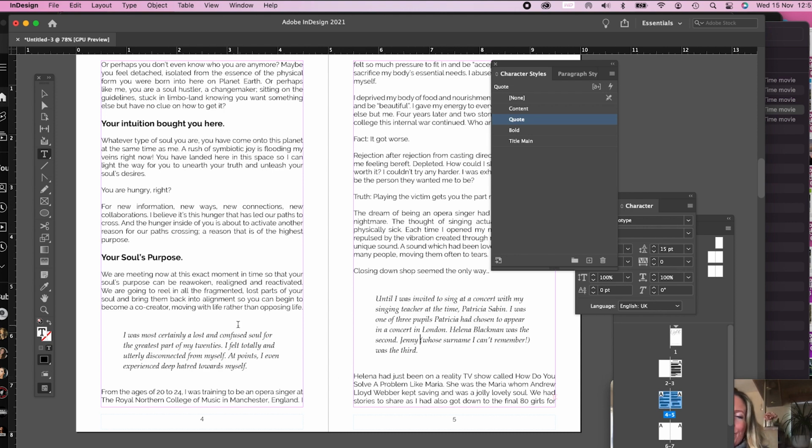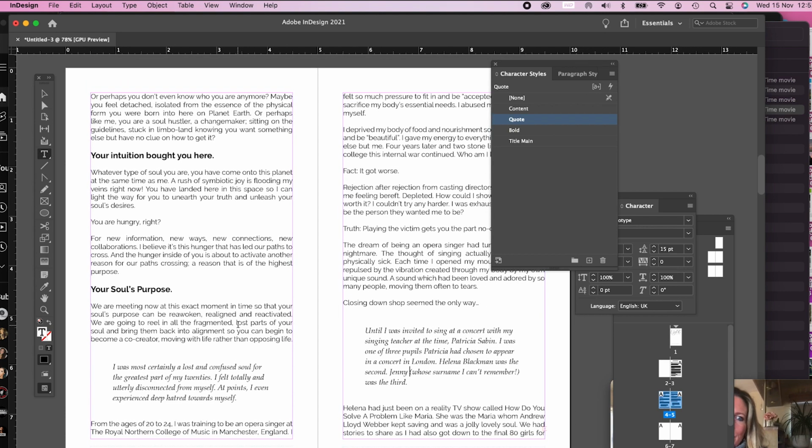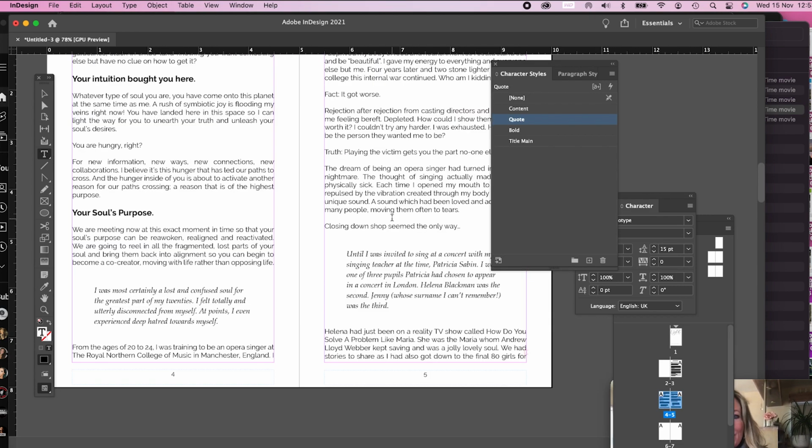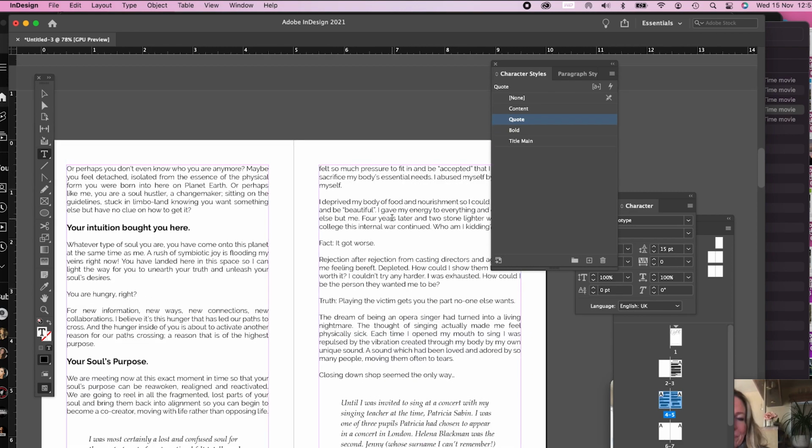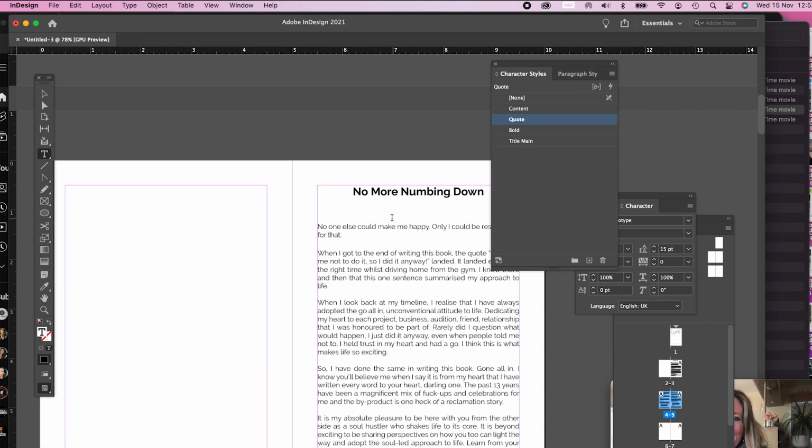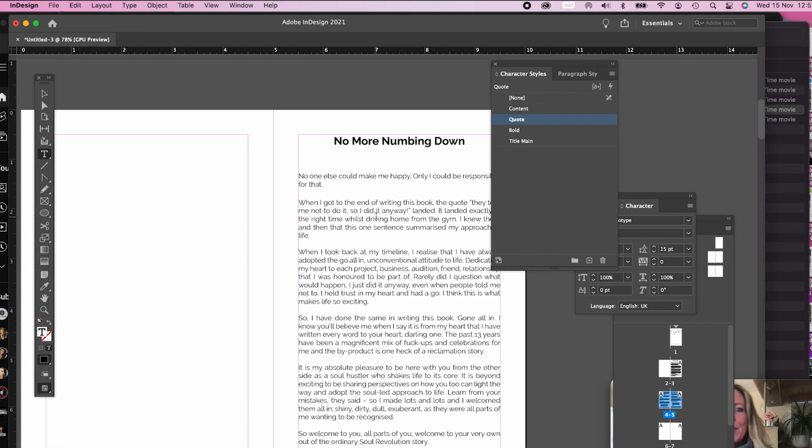Trust me, if you're creating a book that's 300 pages long and you want to change the size of all of the quote text throughout, or all of the bold text throughout, or change the alignment, it is so much easier to set up styles for yourself and be able to change everything just by changing the styles here, and it automatically applies to everything rather than having to go through your whole book changing everything manually. So I think that covers everything that I wanted to show you for now.